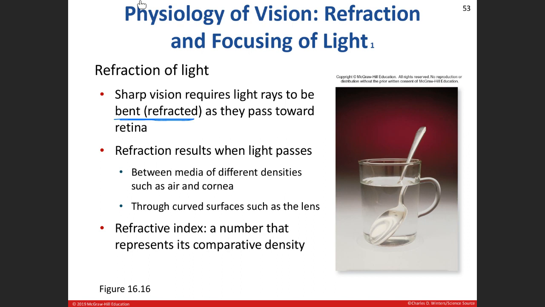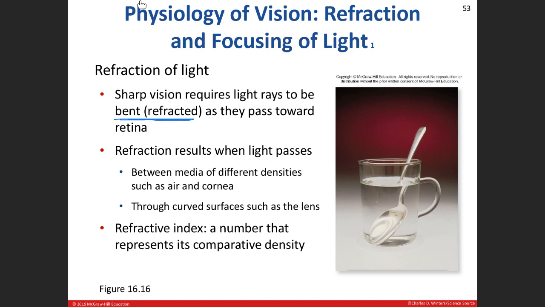So when we're dealing with our eyes, light has to travel through the air to get into our eye. Then it has to travel through our cornea, which is a solid, so it will bend it a little bit. It passes through the aqueous humor, remember that fluid that's produced in the anterior chamber. That's not really too significant. The lens is where we get a lot of refraction. So we're going to bend that light when it goes through the lens. Then it's going to go through the vitreous humor, that goo that sits back there in the posterior chamber. There's going to be some bending there.